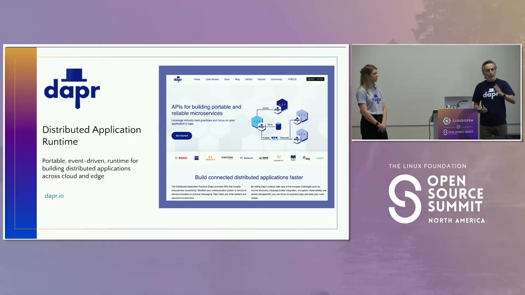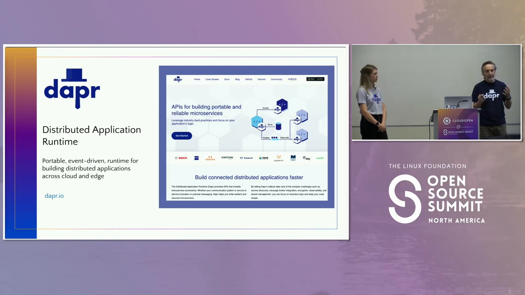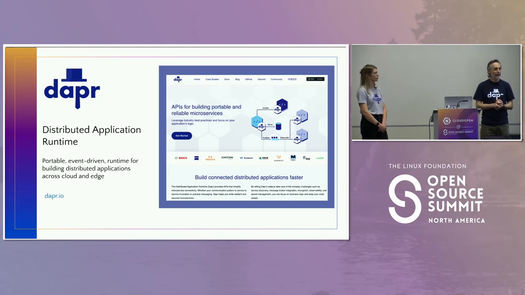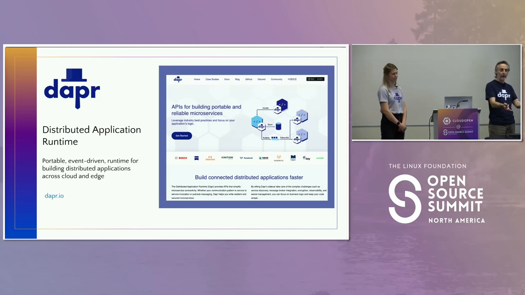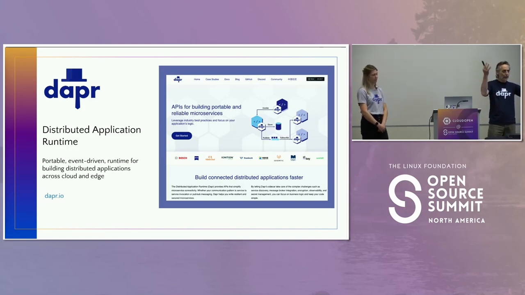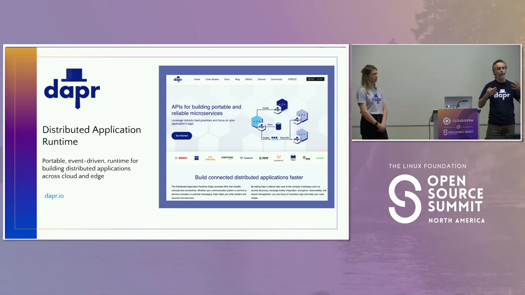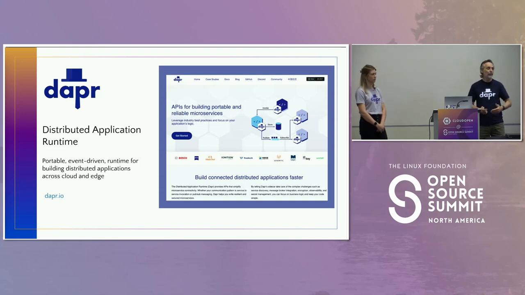This is where Dapr — the Distributed Application Runtime open source project — comes in. Its goal is to make developers much more productive in building applications. Its focus is to stop you having to repeat the same old patterns, but to codify the best practices for how you build those applications into a set of libraries and APIs you can use, whether that's running on VMs, Kubernetes, or whatever your choice of platform. Dapr is a key project we started many years ago because we understood the developer challenges that were there.